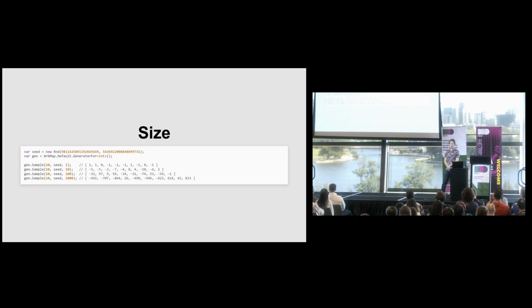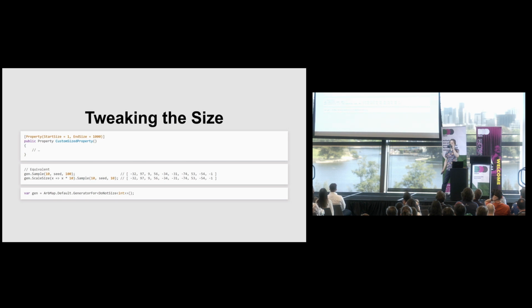Sizes start small and finish large. The first test execution will start at the minimum size. With each check, the test runner will incrementally increase the size until the maximum size is reached on the last execution. You can set the beginning and ending sizes for a property, or scale the sizes in a generator. You can also generate arbitraries that always sample from the full range of a value using the DontSize wrapper. End size defaults to 100, which may not be enough in some test cases. However, the best way to generate integers in a specific range is the choose generator.